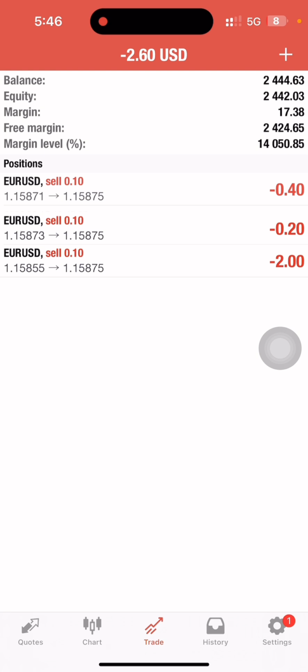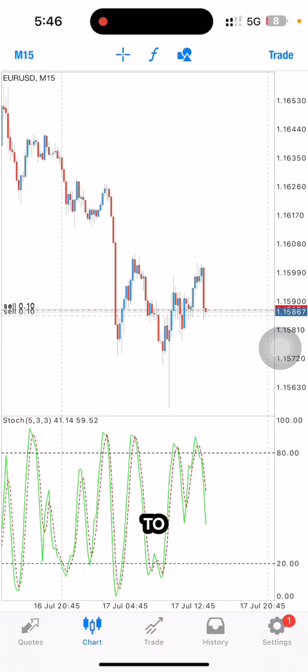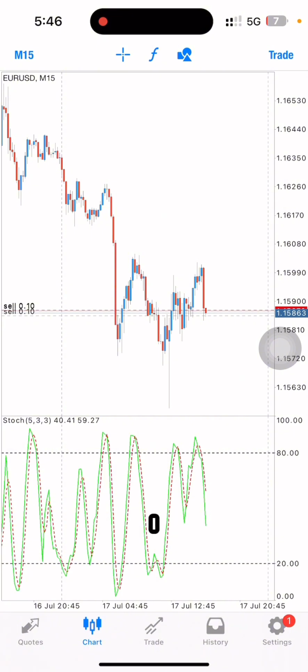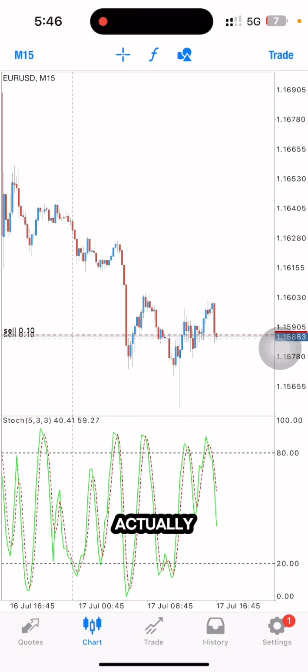Okay, so we're just going to wait for the market to do its thing. You just have to be patient. Once you take a trade, just wait for the market to start moving. As you can see right now, the market is not moving yet, so nothing is really happening. But until the market starts moving, we won't really see any change here. So that's what I want to show you, how to actually make a very simple strategy. So we're just going to wait for the market to start moving now.